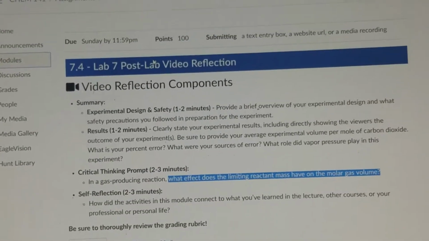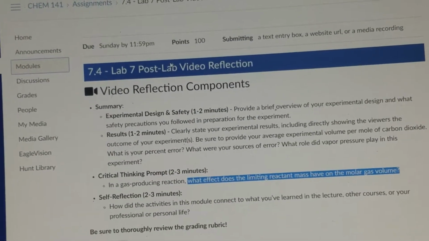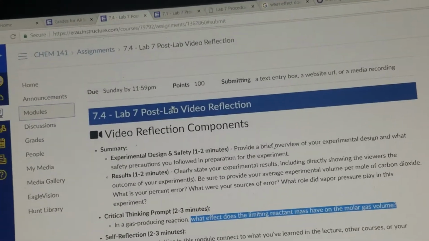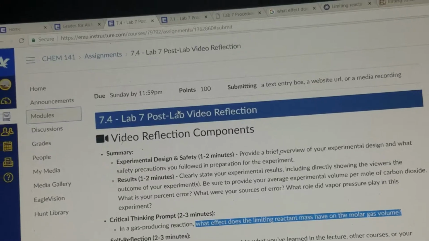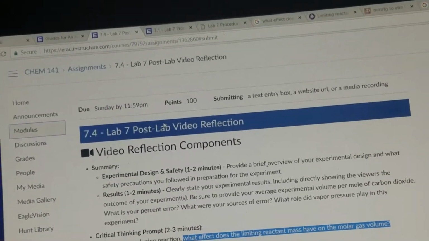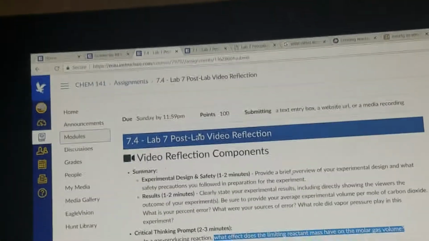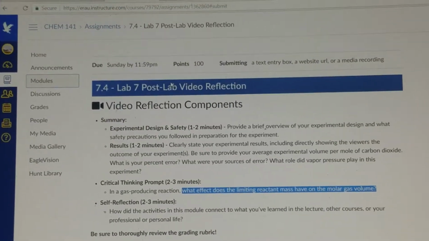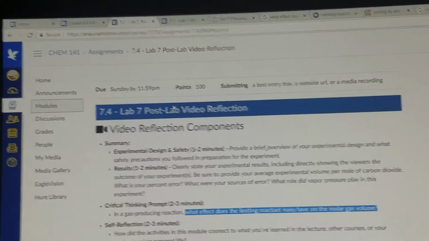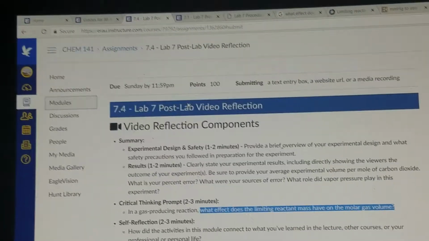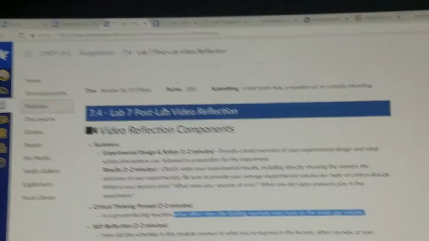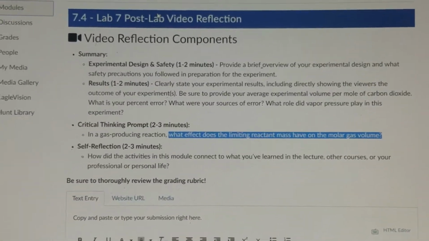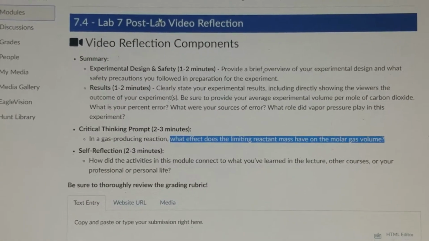From the safety perspective, since nothing was very harmful in this experiment, I wore gloves, glasses, and the plastic apron. Other than that, I carried out the experiment in a ventilated area, and when gases were produced, I made sure that I'm not right on top of the flask, and I quickly closed the flask with the rubber stopper.